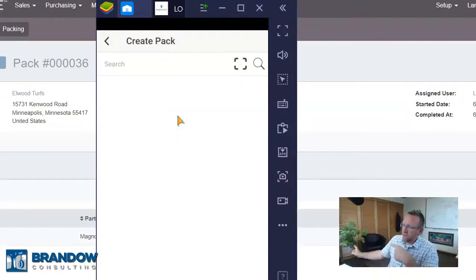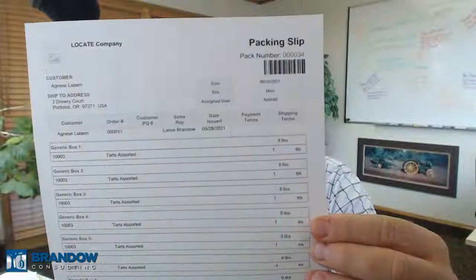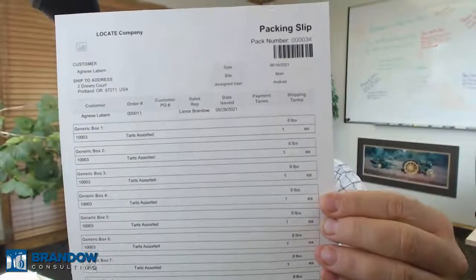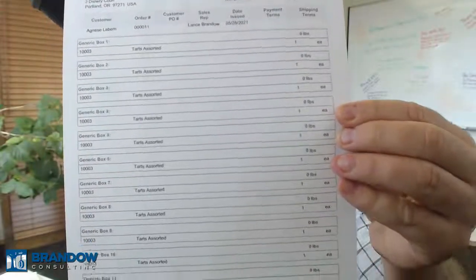And since I clicked the finish button, we'll give it a second, and my printer's going to light up again with the new packing list. Here's the last packing list that was just printed. That was a pretty big order, and it says what's in each box. Here, I'll hold this up here. Shows what's in each box. Generic box, and then the part number and the quantity for each one.